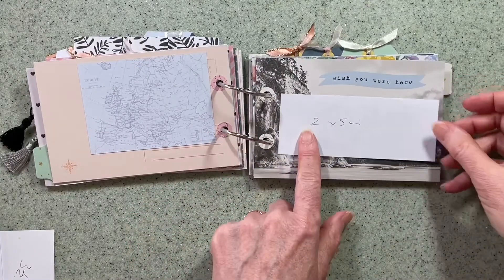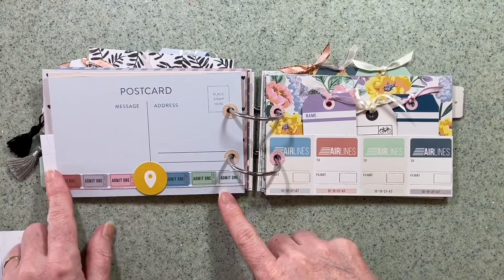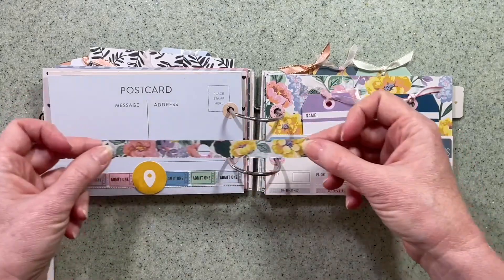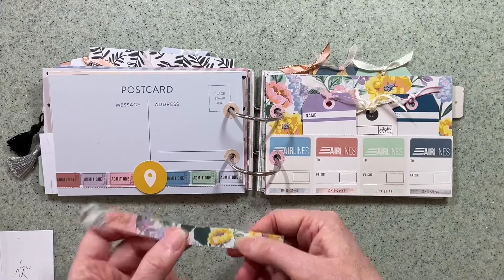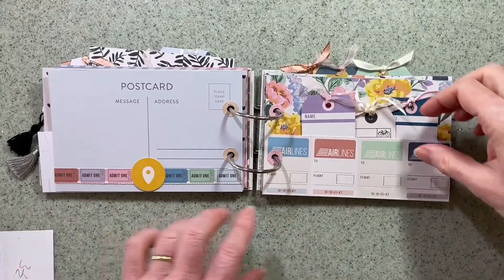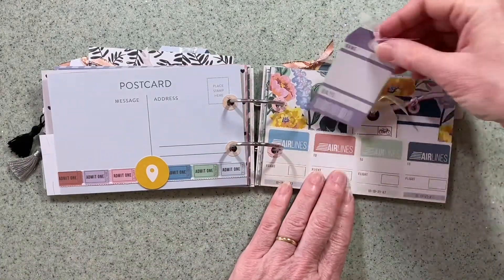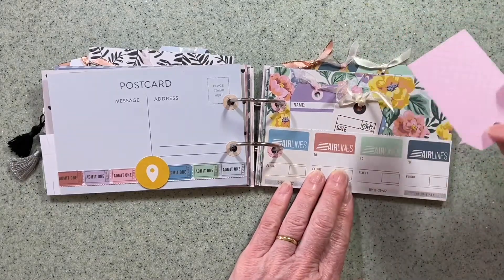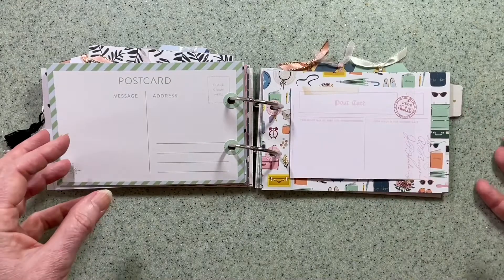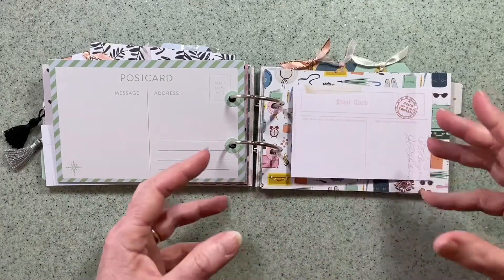There's another thing I've already stuck down — definitely can fit another photograph on there, we'll wait and see once I go through all the bits from this trip. I love this 'wish you were here' card — Malta was a fabulous place, so I'm thinking of doing a photo collage on that one too. This is a strip off the 6x8 book paper pad — I've laid it on there and covered the hole with a piece of die-cut. I don't like to waste anything, so I keep everything when I'm making a book and decide at the very end what to throw away.